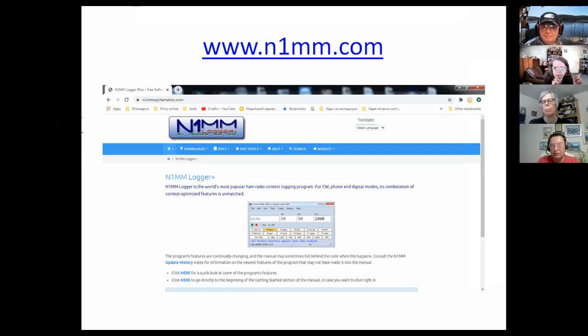In this case, the computer will communicate with your radio, and when, for example, you change your frequency or change to another band, it will immediately affect your software, and the software will know that you jumped to 20 meters. It is not necessary to manually type the frequency.